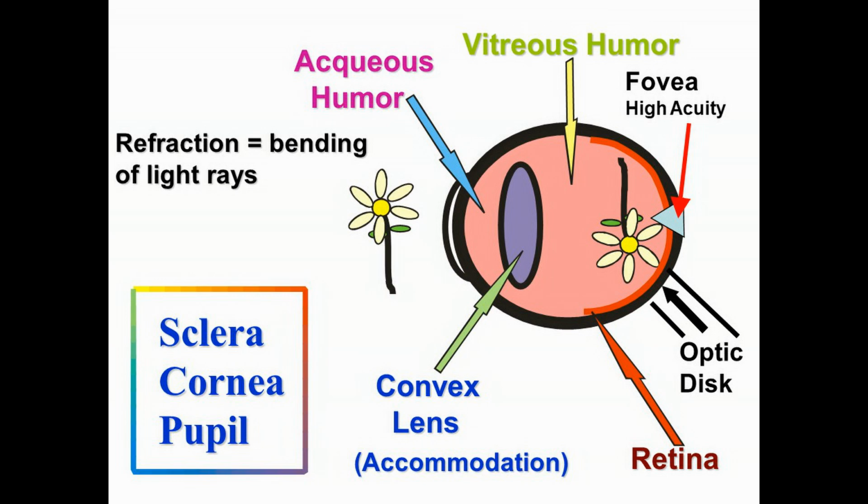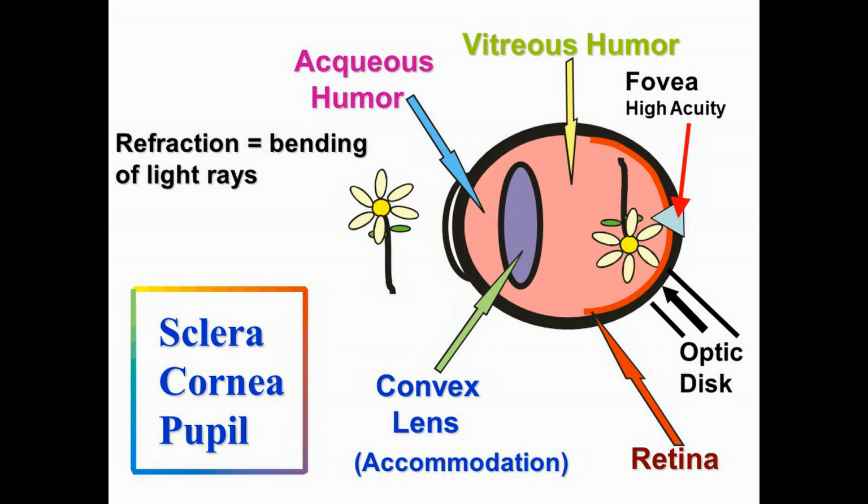What you may not know about the human eye, though, is that the cornea of the eye also refracts light, and in fact it provides about 70% of the eye's refractive power, bending light, focusing images clearly on the retina at the back of the eye. The lens provides less of the eye's refractive power, but it can undergo accommodation, or changing its shape, in order to see objects at a distance or close up.